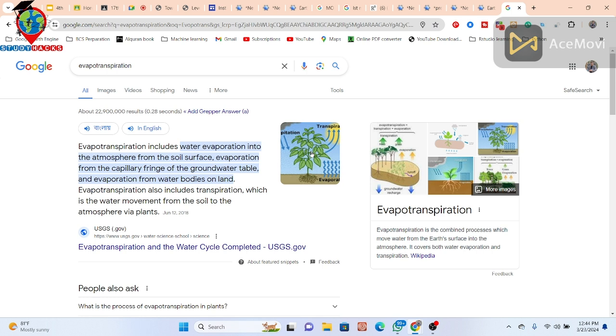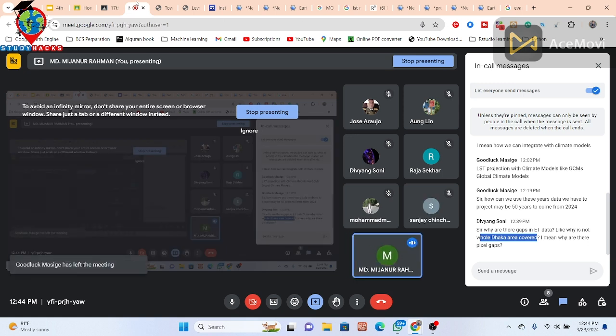Other things, such as settlement or built-up area, are not capable of evaporating water. So that's why in Dhaka city, in the maximum of the region we find built-up area, so it did not complete the full figure. Actually, there is no evapotranspiration for built-up area or settlement. But for the vegetation region, we find this type of value for evapotranspiration.